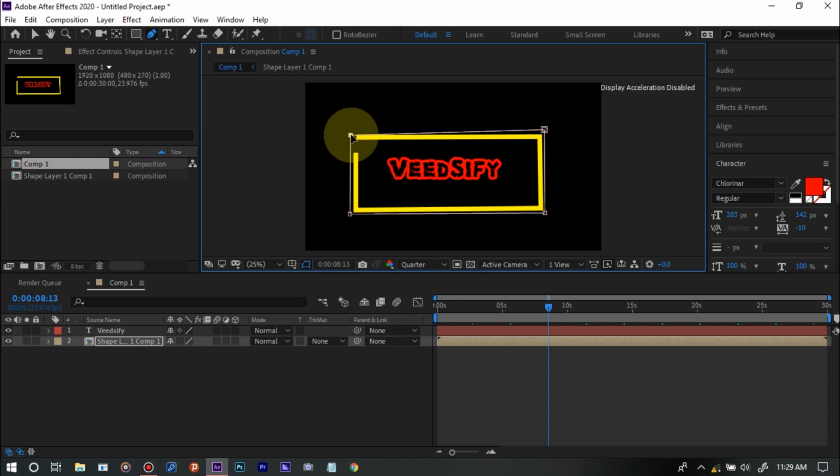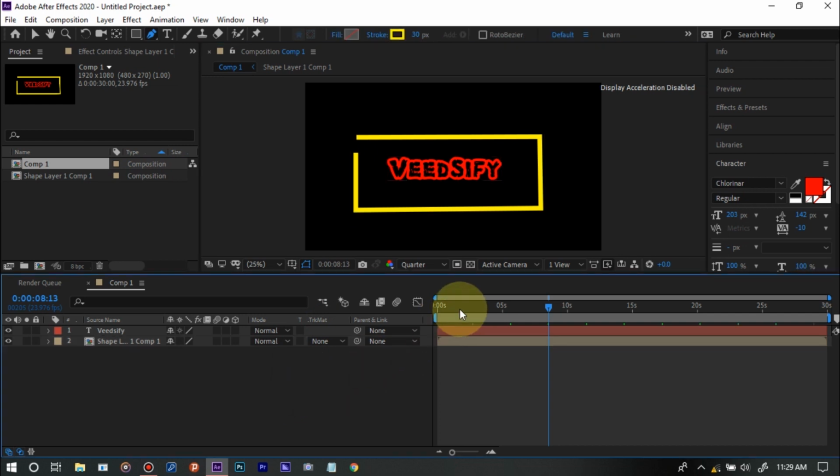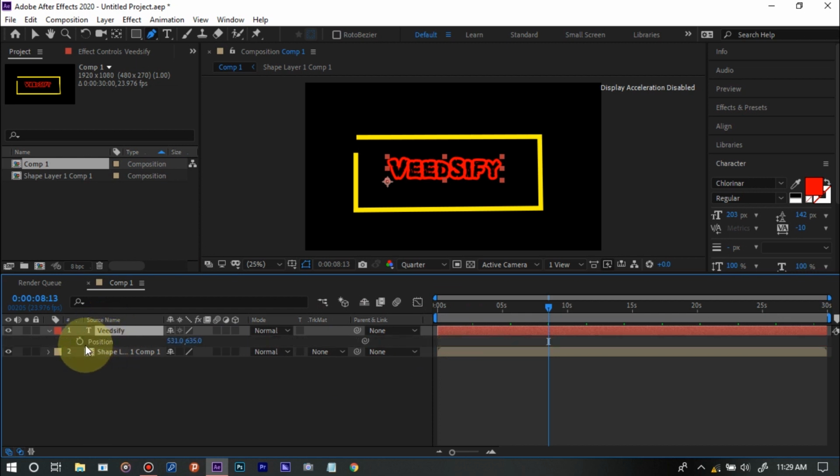If it doesn't feel right, you can still move each of these upward. They're pretty customizable. Once you have done that, what you want to do now is create an animation for the position of this. You create an animation for the position.